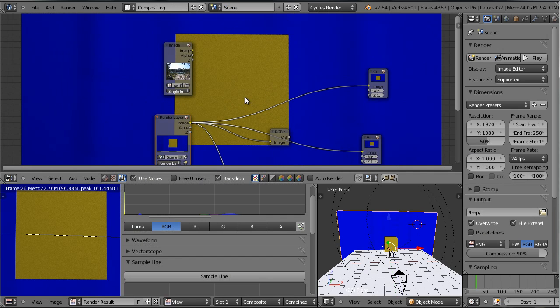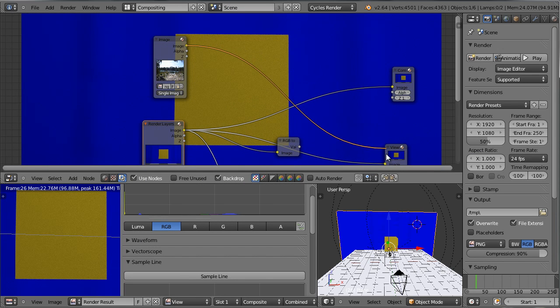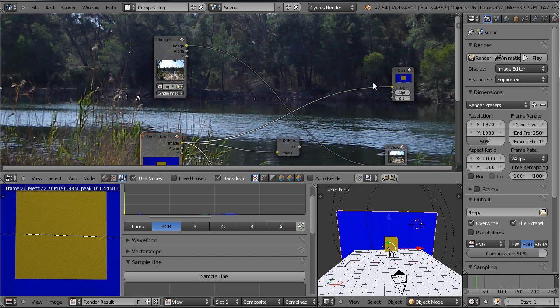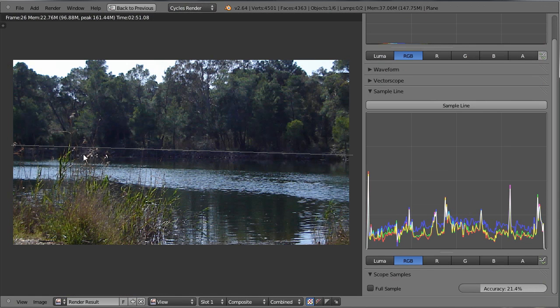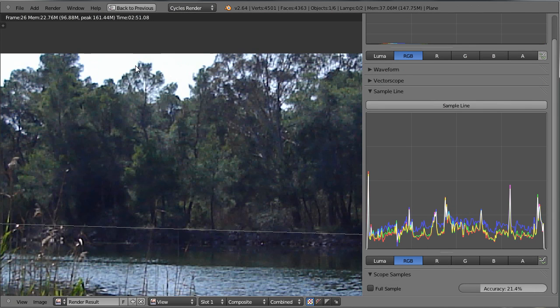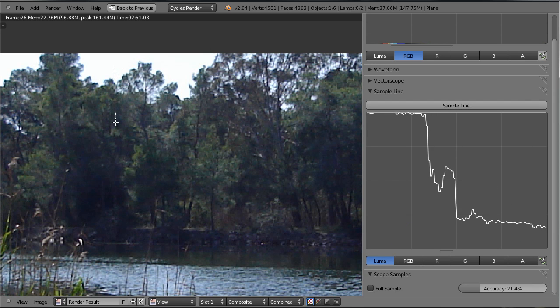Okay, and now I have a real world example here. Let's fit this real world photo into the viewer, and you can see now a totally different histogram here. Let's go to the luminance, and let's click sample line, and let's click. Remember, the first point I clicked is this one on the left, and the last point where I released the mouse button is this one on the right of the histogram here. So here it is about the luminance. You can see, of course, this is true because we have bright sky here, and darker trees, so we have this transition here.